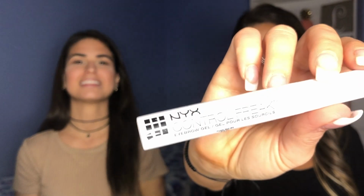And now that the brows are done, I'm going to take my Essence Lash and Brow Gel, and I'm going to run this through my brows to keep them in place, because sometimes if you're running to class, they could just slide right off. And I'm using the NYX Control Freak Brow Gel to set them in place. This was like the first brow gel that I started to like. Next step! Quick, do it fast, you have class soon.